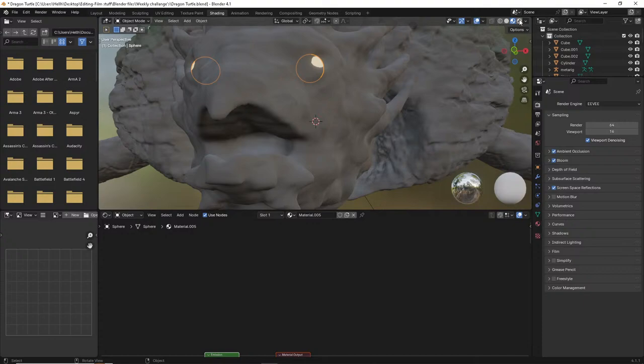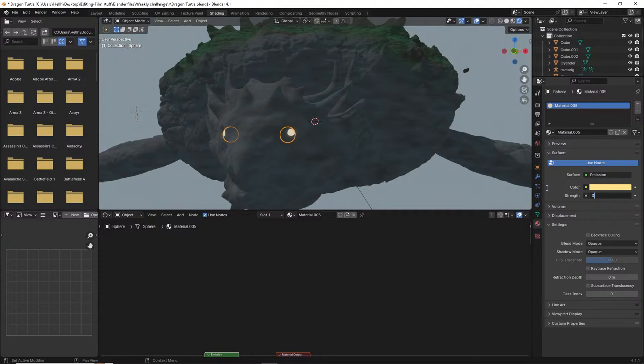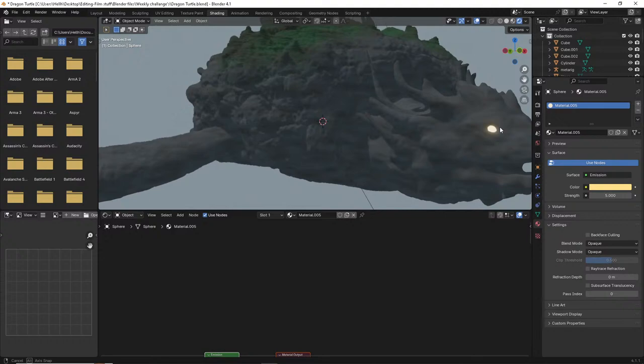Yeah. Yes! That looks awesome. Here, I'm gonna make it even more glowy. Oh, oop. And bump that to 4, maybe 5. Yeah. That looks so sick. Oh, that's awesome. That was such a good idea.